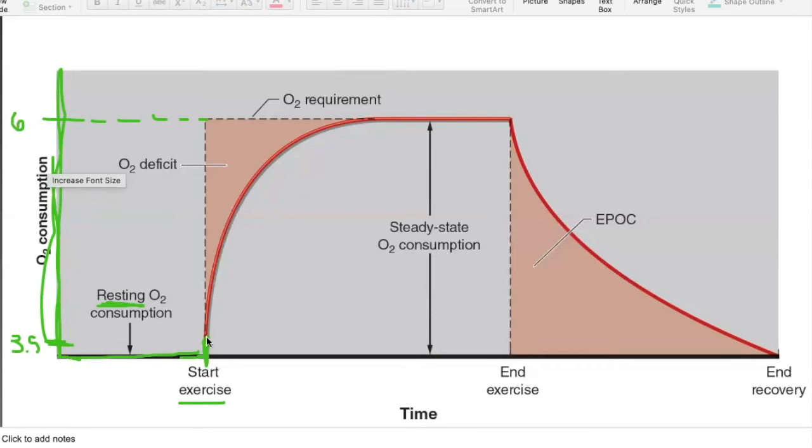But when I start the exercise, my breathing rate doesn't go up immediately. It actually takes about 3 to 5 minutes for your breathing rate to get to your first VO2 max, or your first plateau of oxygen. And then once my breathing rate adjusts, my amount of oxygen that I'm pulling into the body is going to be consistent. And then let's say I stop exercising right now and I go back into a resting state. Well, when I go back to rest, the amount of oxygen that I need now is back down to this point.